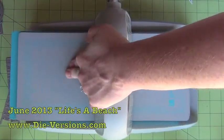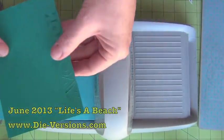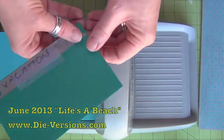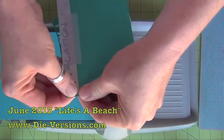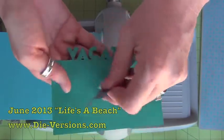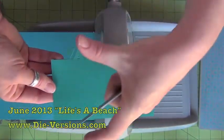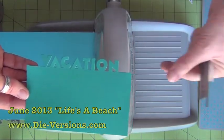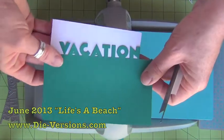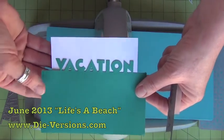Since this piece of cardstock I'm cutting is six inches, there's going to be a little bit that does not snip. The first three we did for the CHA release were six inches and then we realized that the Cuttlebugs were just a hair under six inches, so we backed off a quarter of an inch. Normally you would take an X-Acto knife or scissors and cut those. For a twelve-inch piece of cardstock doing a border across a page, you'd lay down your ruler and take your X-Acto knife to connect the edges all the way across for a nice photo mat. And there is my Vacation edge — one of the new Express Edges for June.